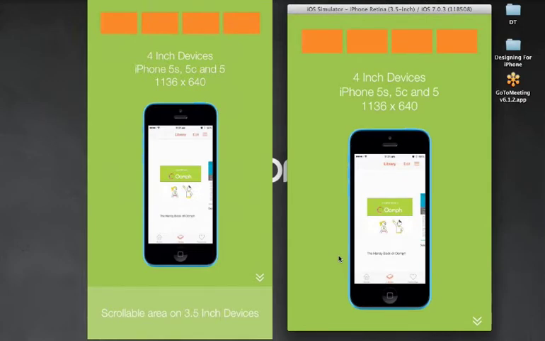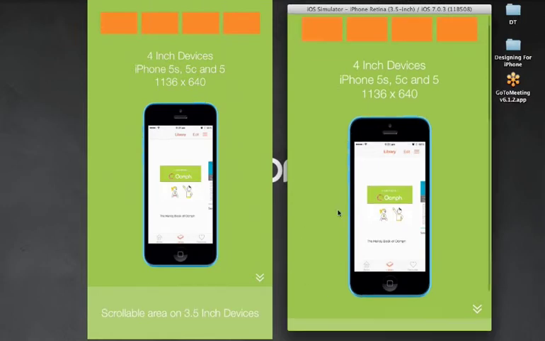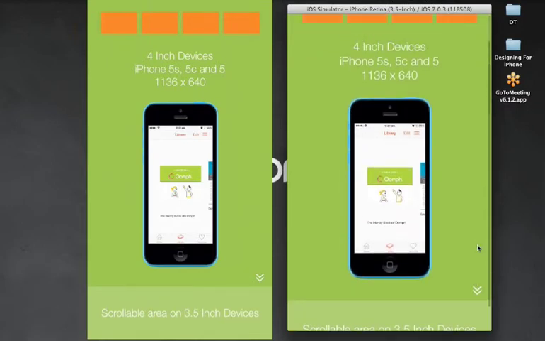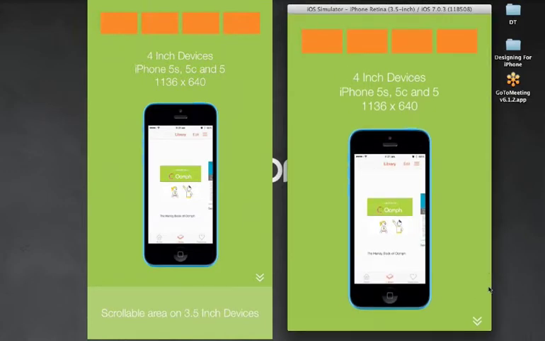So if you want to consider your 3.5-inch device users, be aware of a few things here. The first is you want to keep all interactive content in this area that is shown on the 3.5-inch device area. It might not be wise to have them in this lower scroll area. You might have users missing the content, although this is not going to be a problem on a tall page, as users will be scrolling down content anyway, so they're likely not to miss anything.